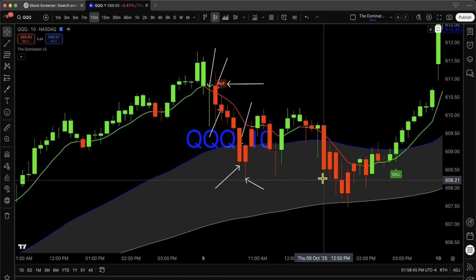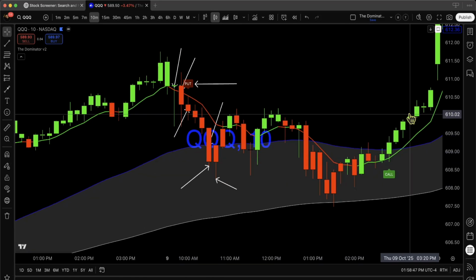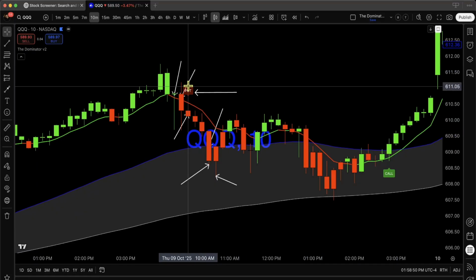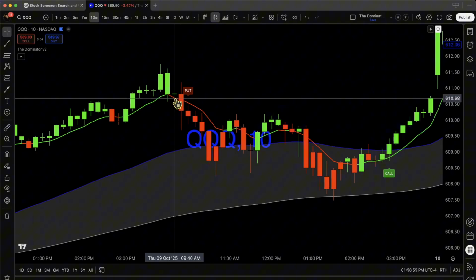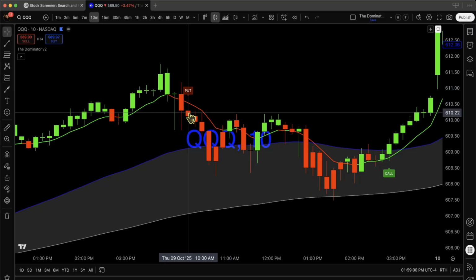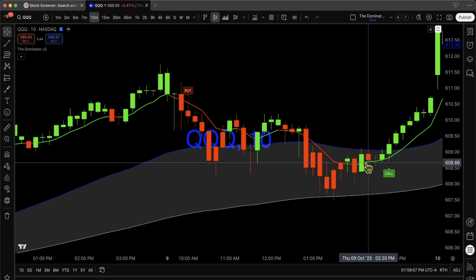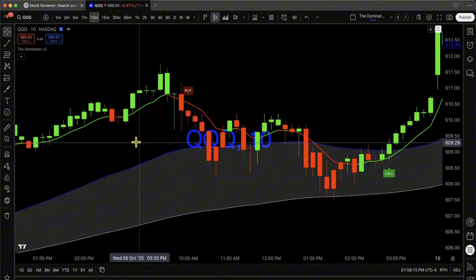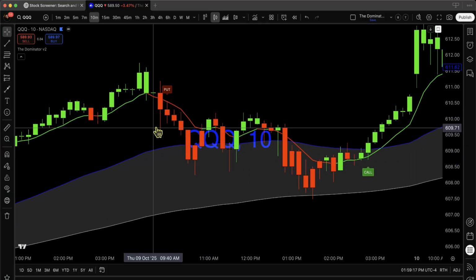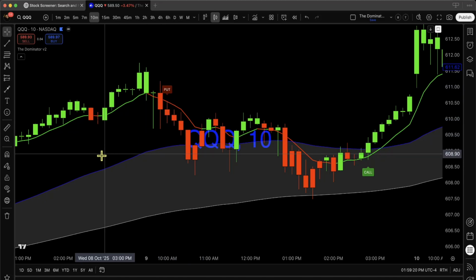Now, this is how I trade just with the Dominator, guys. And this stuff here is easy to memorize. I know there's a lot of arrows there, and all I focus on is red, red, red, red under red. Okay. If you can understand that pattern, you're going to do well. Over here, green, green, green over green, guys. Make sure you're not complicating stuff. Remember, if you don't have a signal, you don't have a trade.